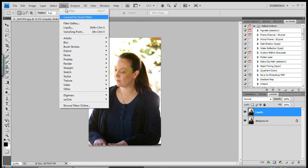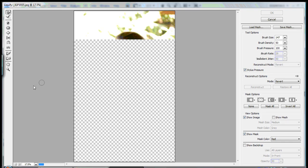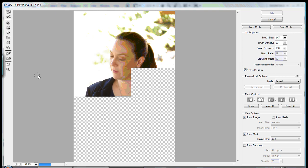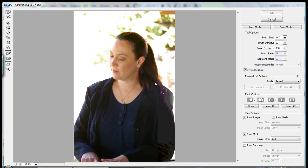We're going to start by going to Filter. Notice that I'm working on a new layer. We're going to go to Filter, and then click Liquify, or Shift-Control-X. Now, when Liquify comes up, it's a pretty graphics intensive program, and I'm working on my laptop. Liquify is basically a filter that will allow you to manipulate your image.